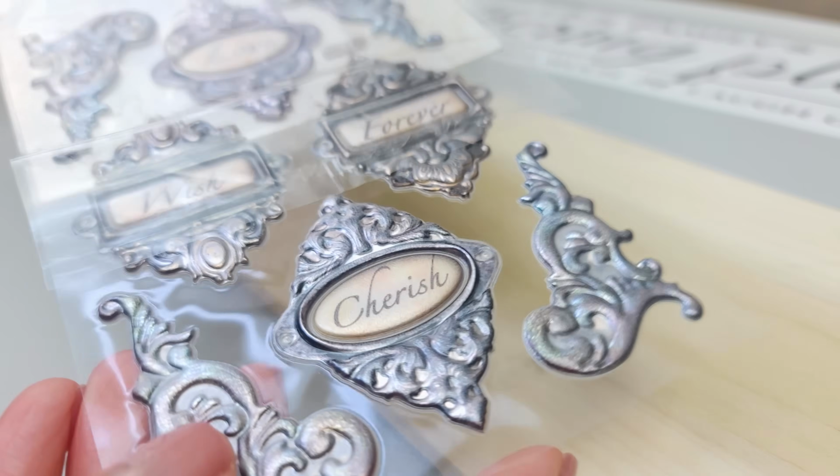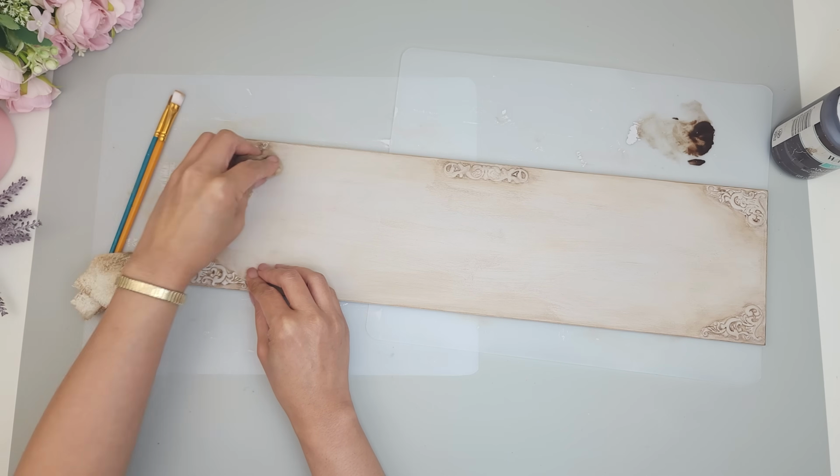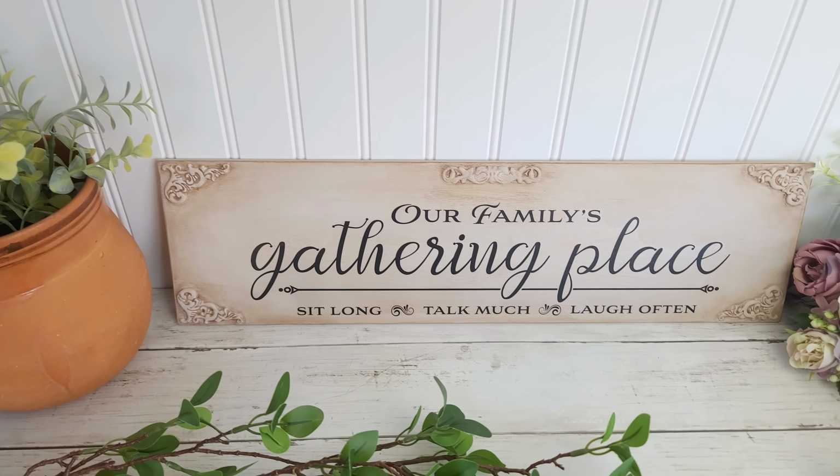In today's video, I'll be sharing Dollar Tree sticker hacks to create high-end looking decor. You will be amazed at the transformations and how easy it is to elevate your space on a budget.